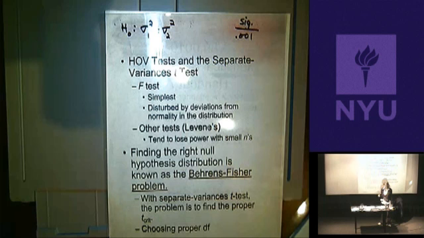So anyway, I want you to understand this. If you see a sig value in Levene's test that's less than alpha, you do not have homogeneity of variance. And then you should read the T line that says for separate variances. That's when it becomes appropriate. In SPSS it says variances assumed equal or not assumed equal, so you'd take the one that says variances not assumed equal. Okay, questions?